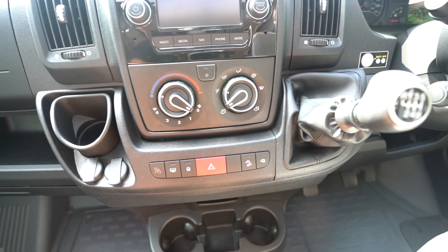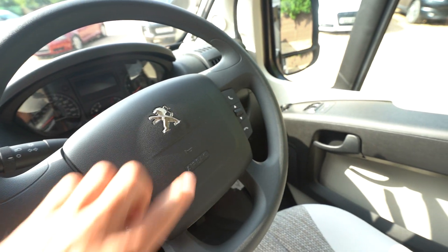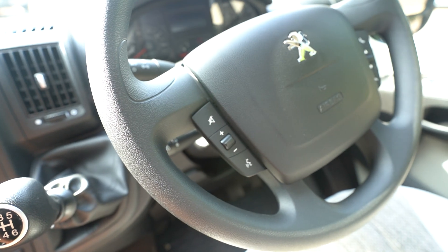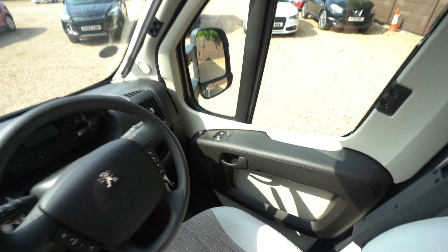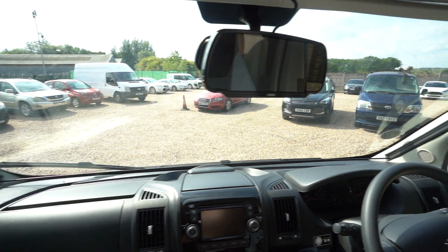There's full air conditioning, and as we move over here you've got cruise control on the stick and a multi-function steering wheel with hands-free volume control and voice control activation — a great feature to have. As standard you've got electric mirrors and windows, plus blackout blinds that go all the way across. There's your reverse monitor there as well.